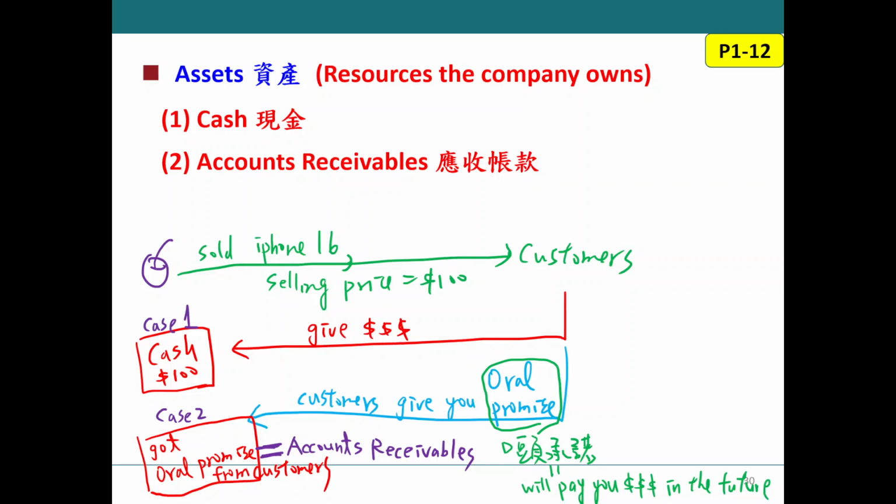So that's why from now on, you will learn so many different terms. Why? Because in accounting, we have to summarize million transactions into four financial statements. How could we do that? We have to make everything simplified. So how? Two words to describe the whole story. Okay? Any questions? So there's accounts receivables. Why are accounts receivables our assets? Why?